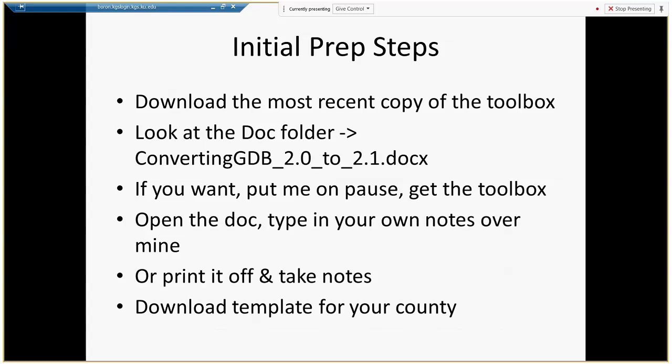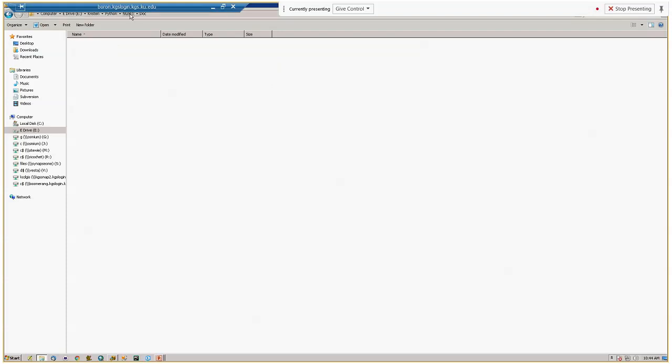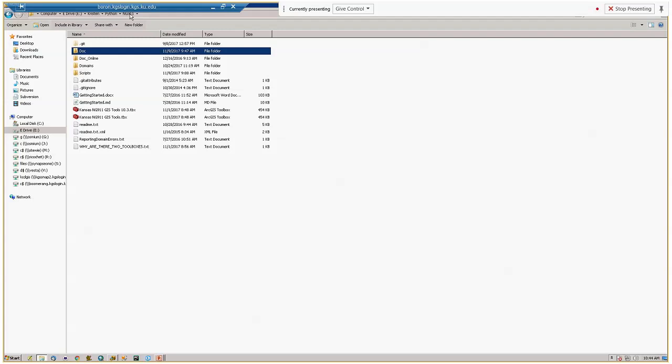After you download that, I'd like to point you to the doc folder inside and the converting 2.0 to 2.1 directions. So to kind of show you where that is, I'm sure you're familiar with the innards of the toolbox.